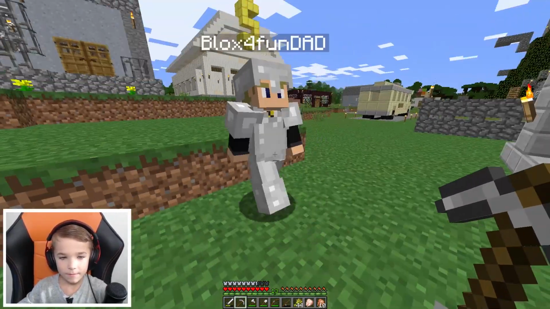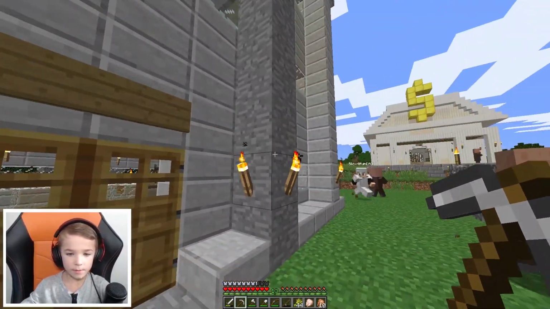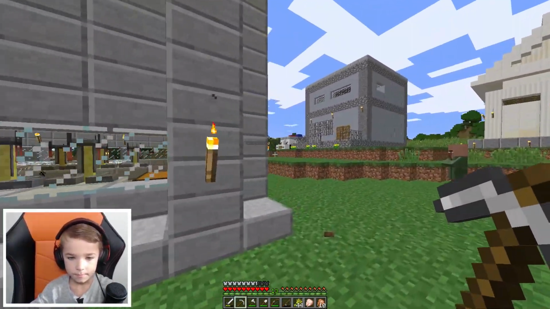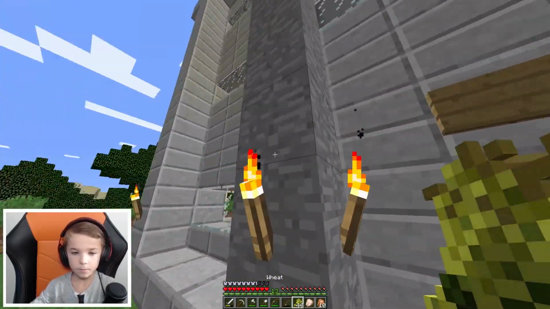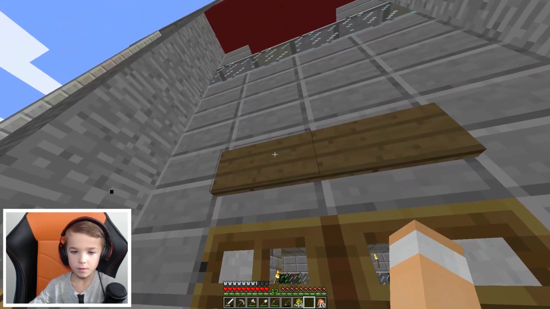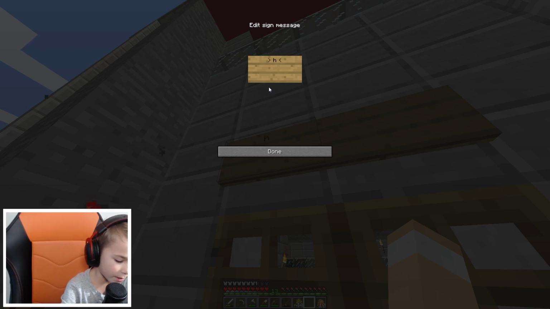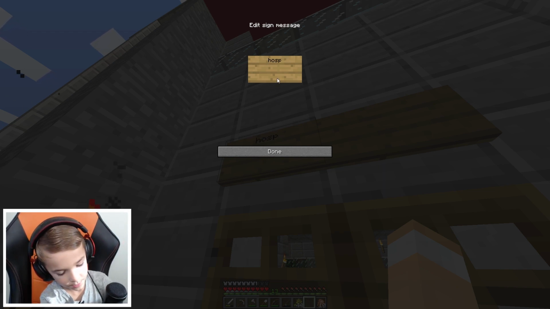Well, we also need to write something. Yeah, we should get these signs. We can write hospital, and on another one, entrance A. Wait, why can't I write? I think you have to use bare hands. I am, but I still can't write. I'm gonna put hospital. Okay. Hospital.